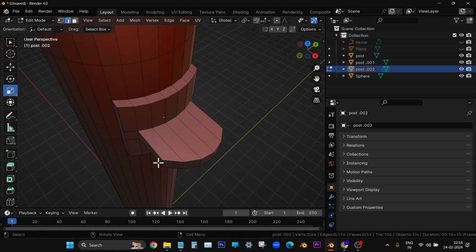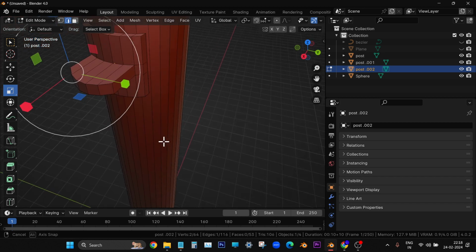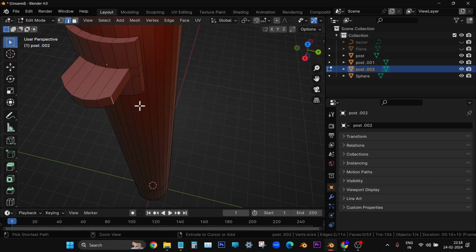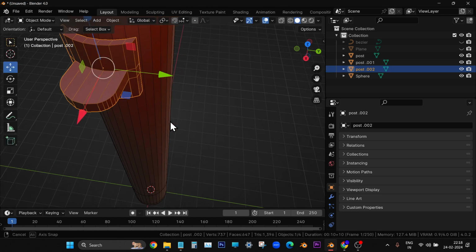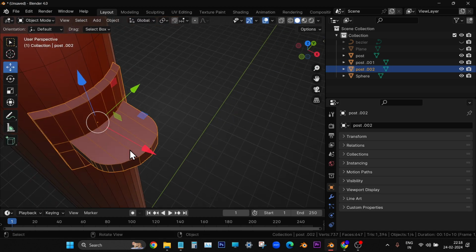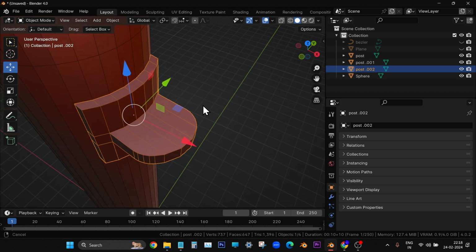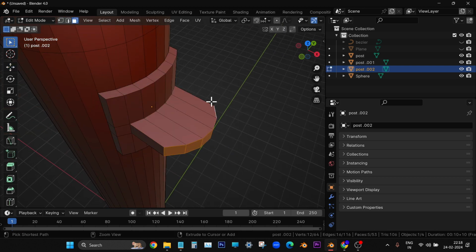All these things we'll be doing and then we'll have to make a hole here. I will show it again, but till this area we have to do.